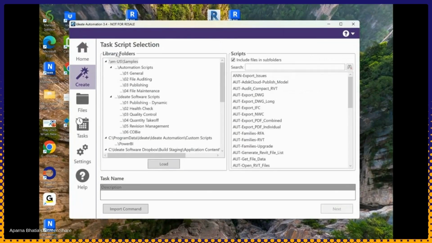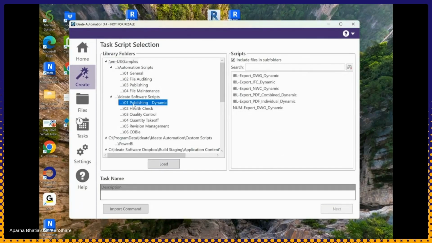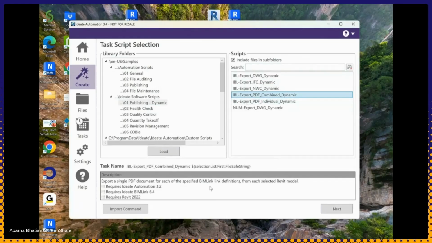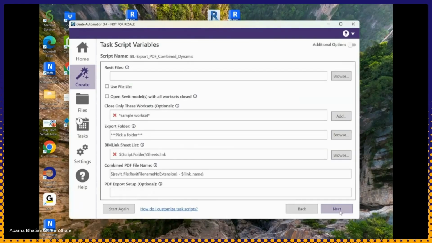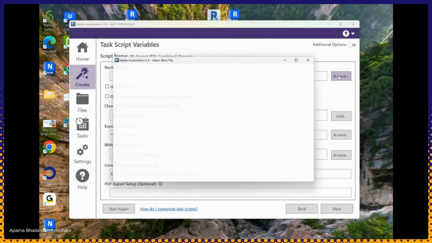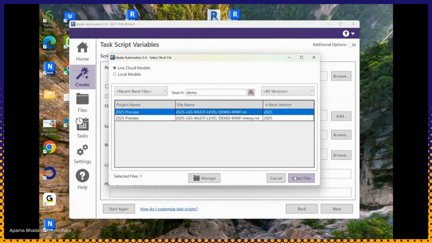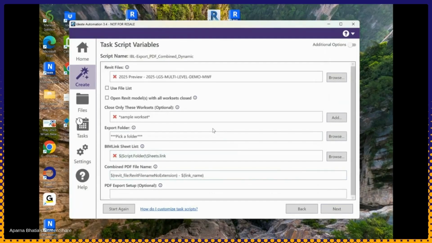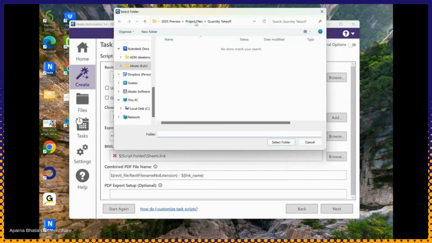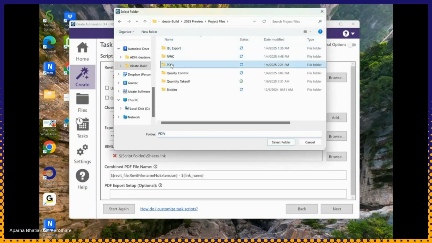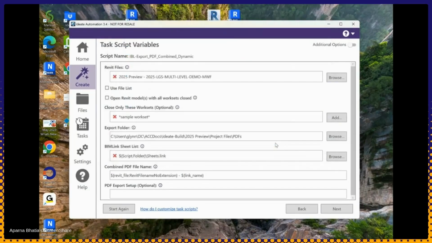So the example I want to show is a very common workflow. It's the idea that I want to publish to PDF, right? So I'm going to create a task outside of Revit. I'm going to define the PDF that I want for one or more Revit files. In this example, I'm just going to pick one file, the one we've been looking at. And then I'm going to decide when I open it, which worksets are closed. And then I'm going to tell it where I want the PDF to land. So in this case, I'm going back to the construction cloud through the desktop connector. And now is where I'm going to tap into BIMlink.